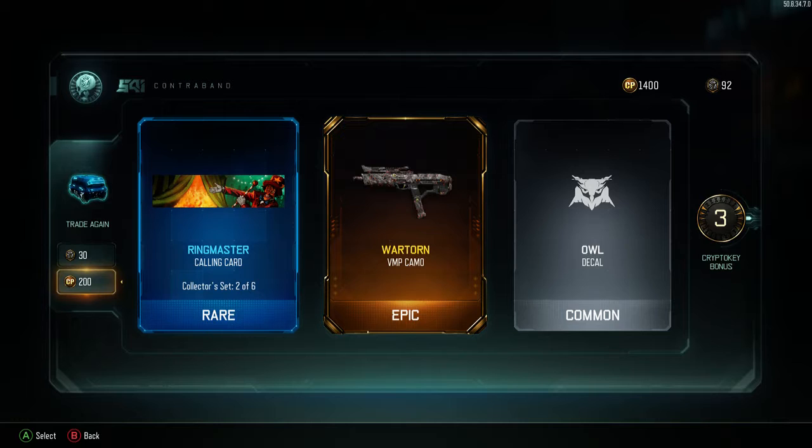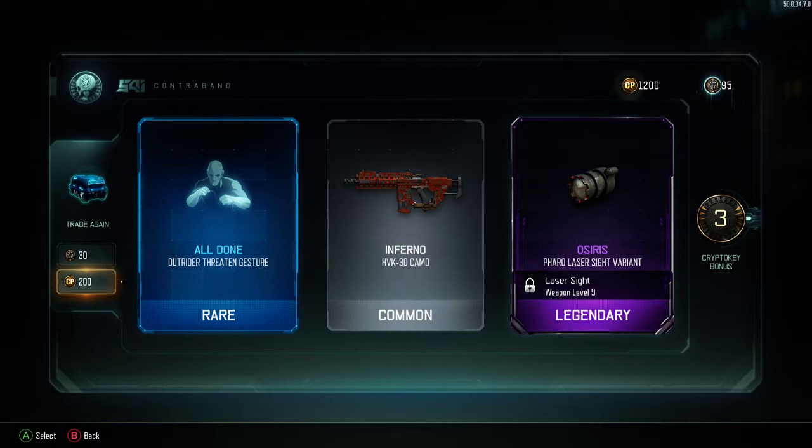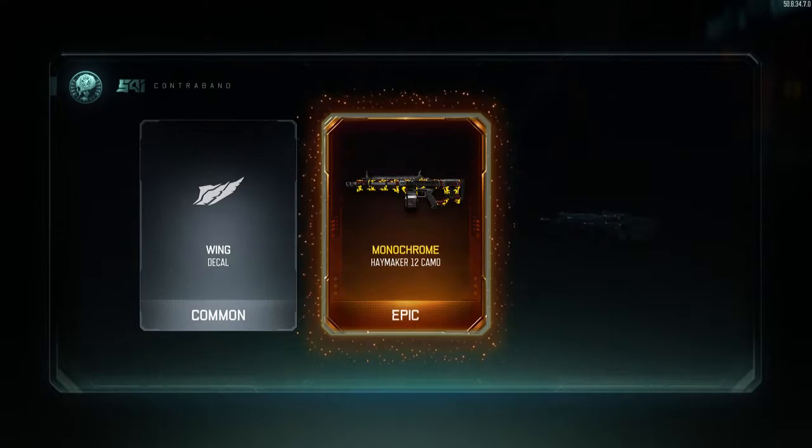Alright, come on. New weapons. No whammy. Got a laser sight for the Osiris. Alright, come on, next one up. Next one up, come on. Ooh, monochrome for the Haymaker.